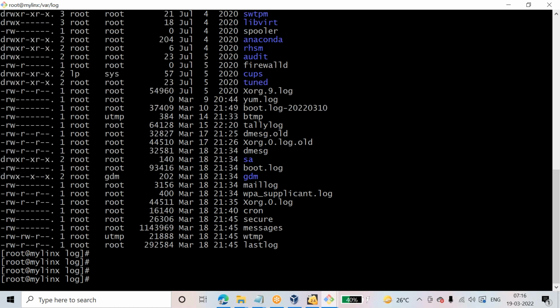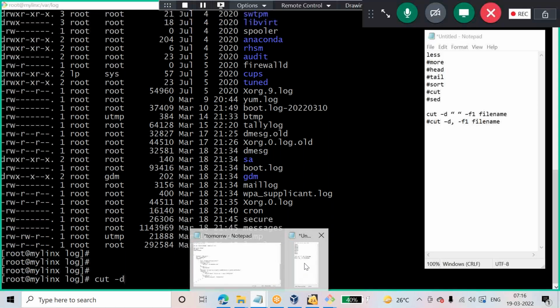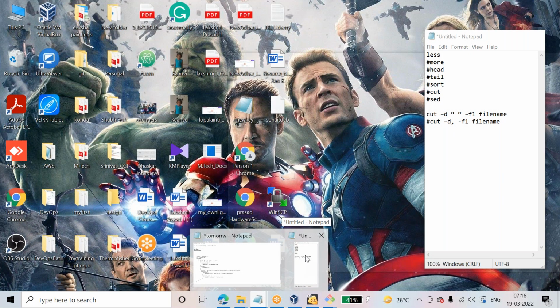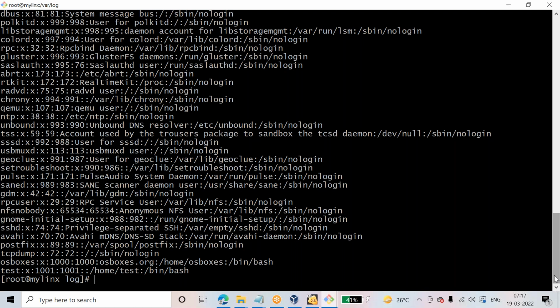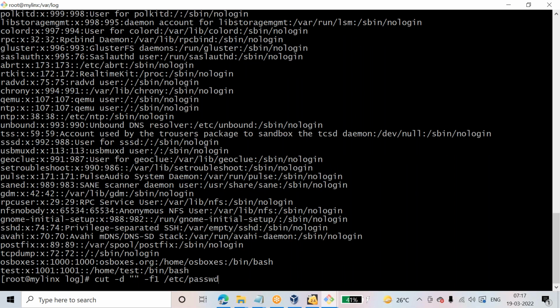I want to see cut -d, -f1, space /etc/passwd. If I give like this, it's not doing anything. I don't remember exactly. Let's not go into this much depth.